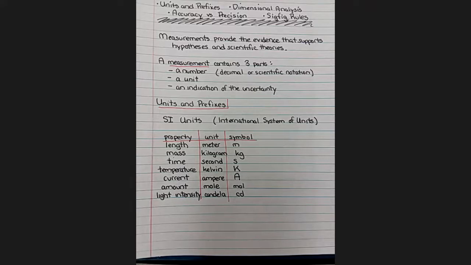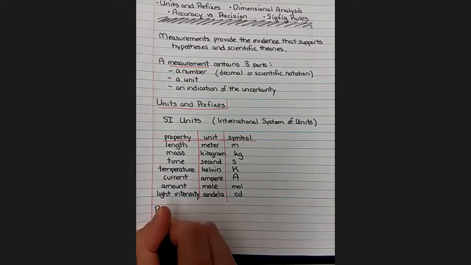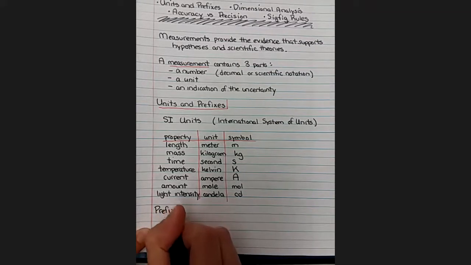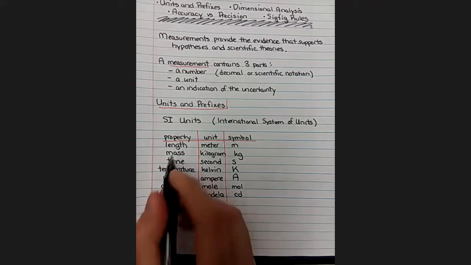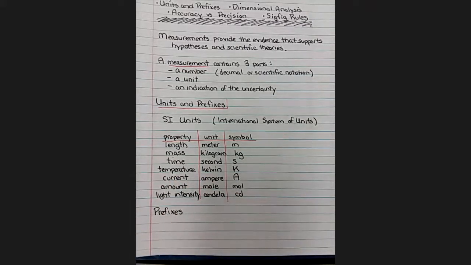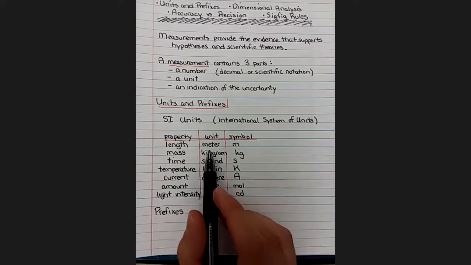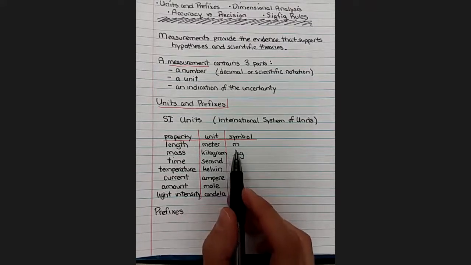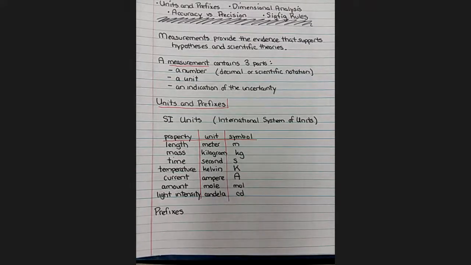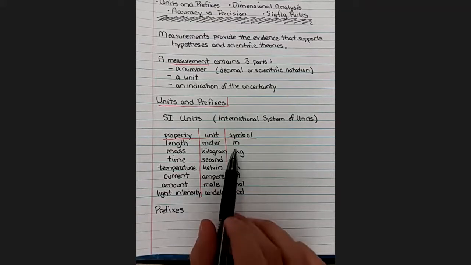Okay, so those are our standard units. And when we're measuring things, we can use these units, but sometimes the units are not everything that we hoped they would be. For example, if I wanted to measure the length of an atom, it would be really, really difficult to measure the length of an atom with a meter because of how much smaller an atom is than a meter.